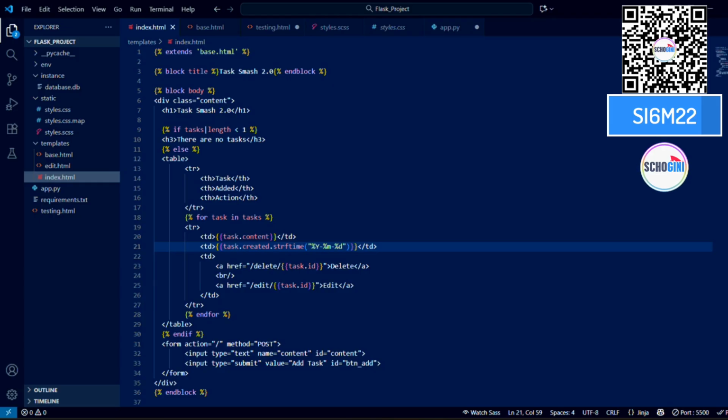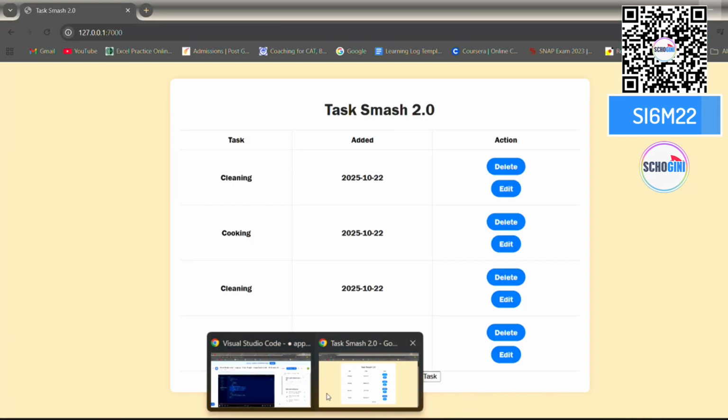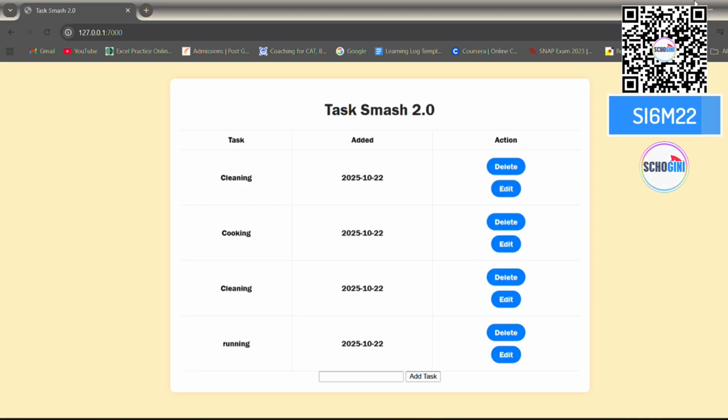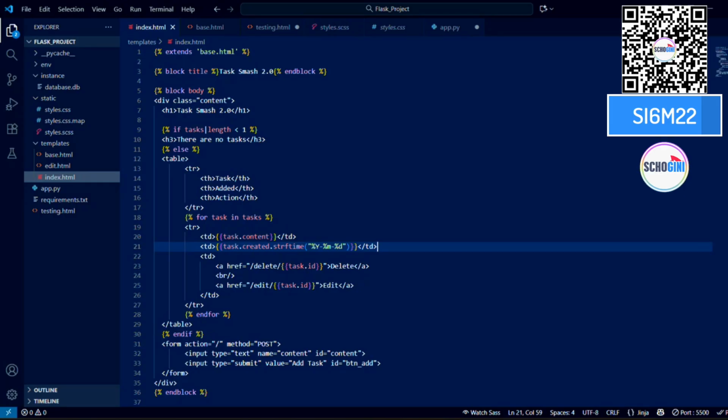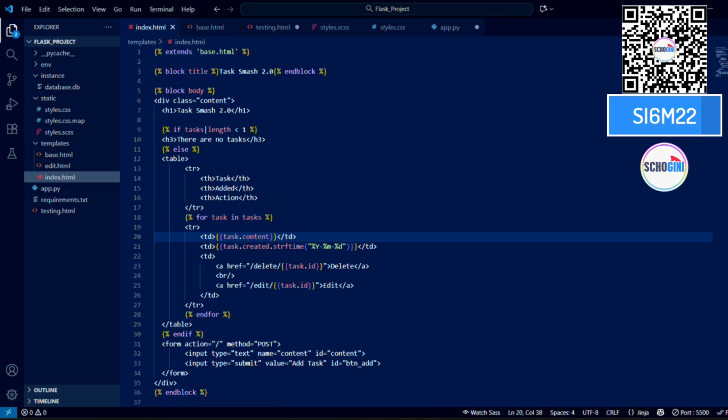I cannot simply add a string called date like over here and expect a date to visibly appear, right? We need to add in proper code over here to make the web page display whatever the date is that a new task is created. And this is how I made that possible, right? And task.content, that's pretty self-explanatory. This is the task itself, the string with which we write the task.